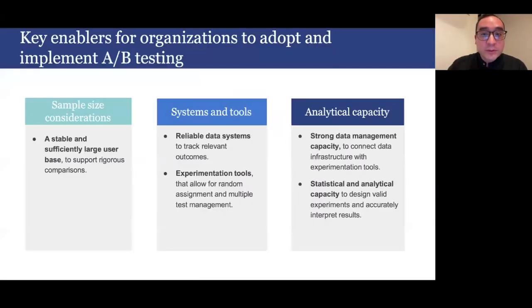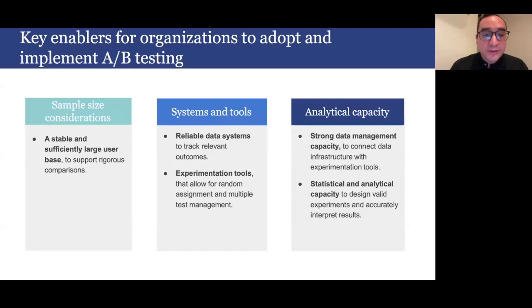In terms of sample size, it is going to be very important to figure out if the specific modification that you want to make is likely to lead to impact in a way that the sample size is going to be able to detect it. And the more students that you have or the more teachers that you have, obviously this is also true for things that are not digital, but the core difference is that with digital, you might get higher sample sizes a lot quicker. The key piece is also the systems and tools.